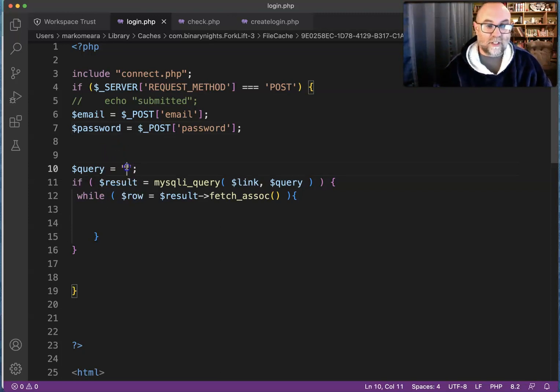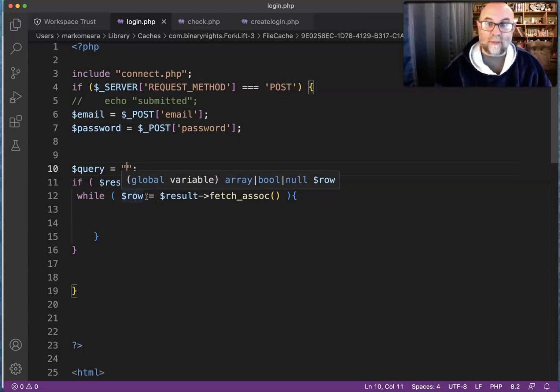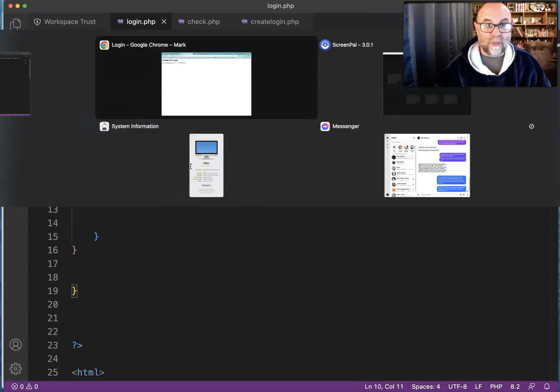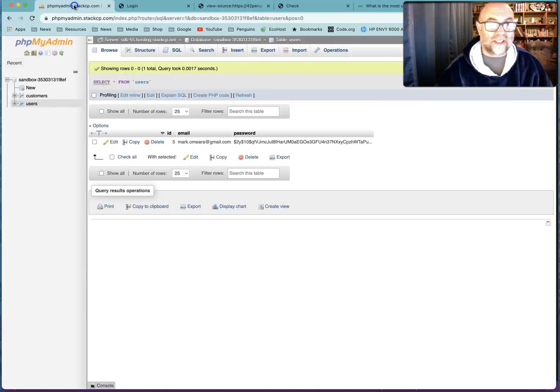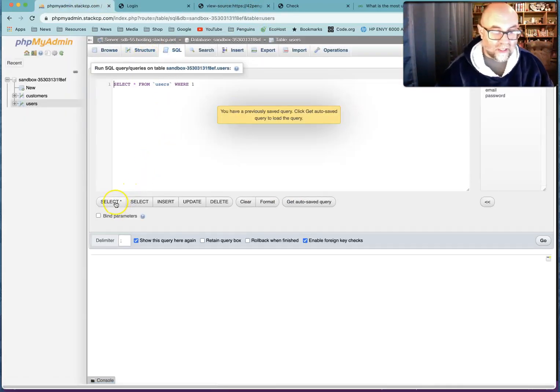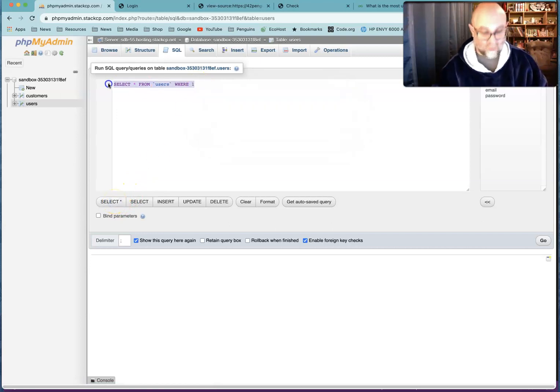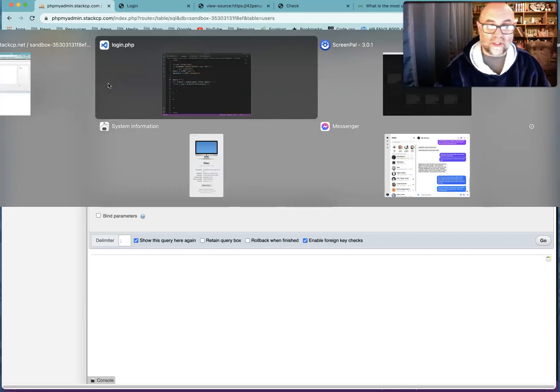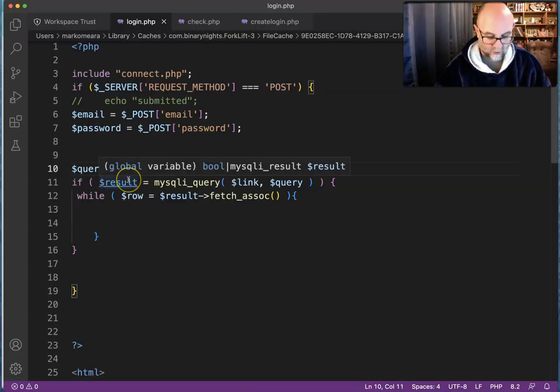So what I'm going to do is run a query here, and go and get the information off the database so that I can compare the two. Well, let's go across and see if we can set that up. So my SQL here, I am in fact selecting some information from users where, yep, that's all good. So I'm just going to grab that. That's what I want to do.